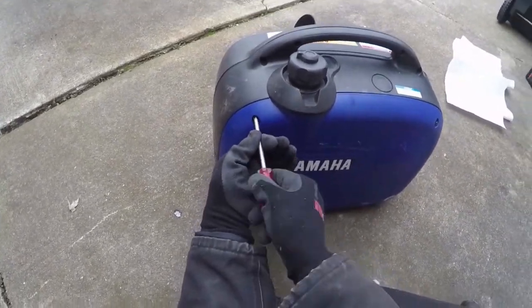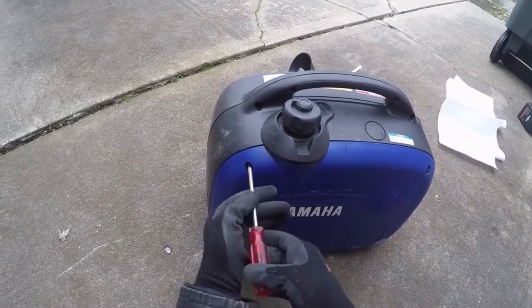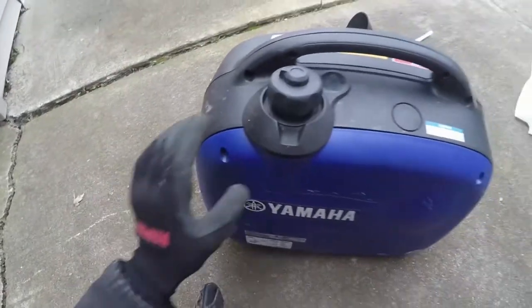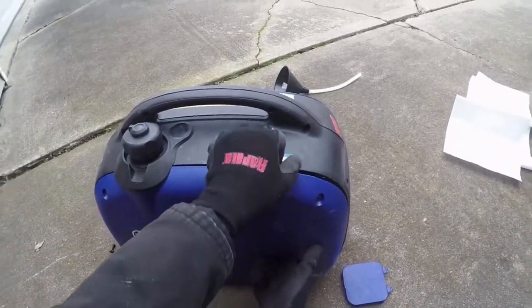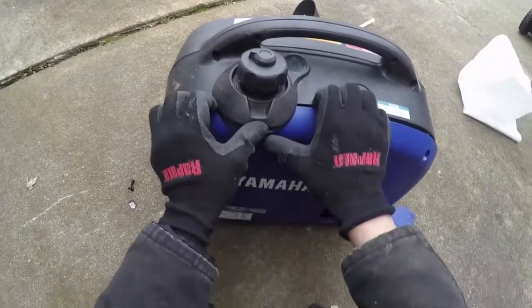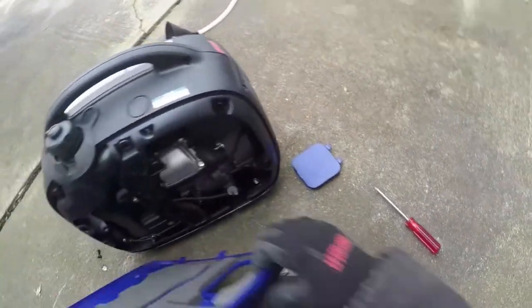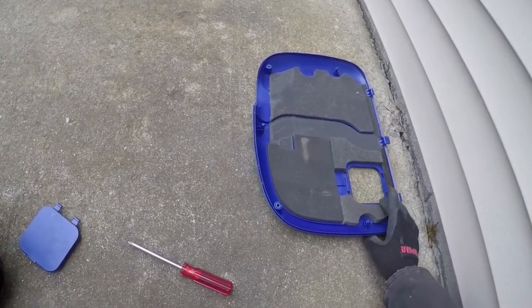Now it's out of gas. Okay, there's one. There's two. Set these over there so I don't lose them. And then you just kind of run your fingers on the inside of this. This thing is so hard to get off. There it goes. You just kind of run your fingers down the sides and just kind of pry it off. You don't need a prying tool, you just need your fingers. Because if you break any of these clips, it is not going to go back together right.